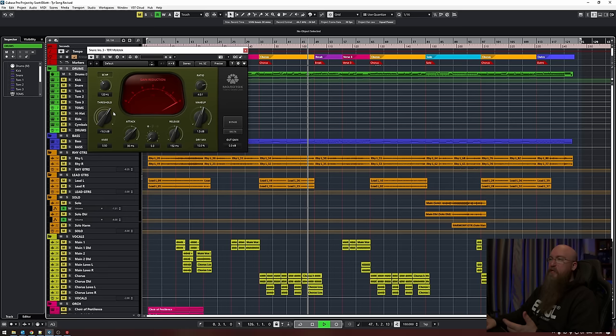But seeing just this interaction in the GUI, you have all this information so you can make good decisions on how to do things, and see exactly how much your signal is getting moved and how much gain reduction you're doing. This is a really nice plugin for new mixers or people who are still a little bit new when it comes to compression. It has a nice visual representation of how to use it.